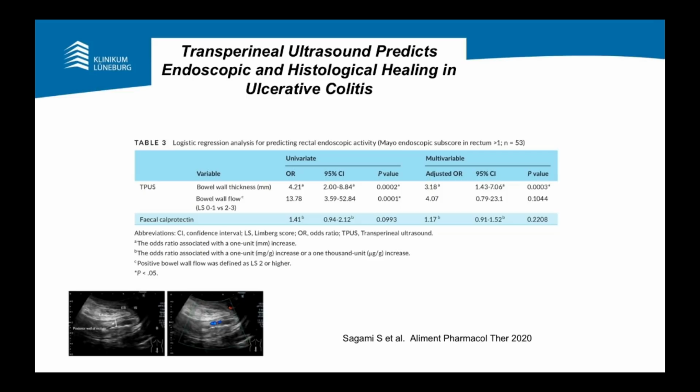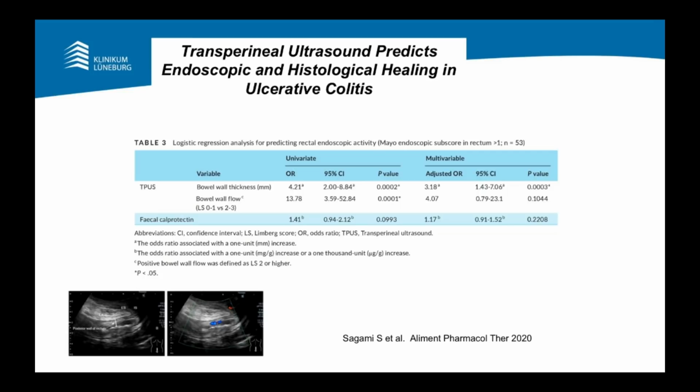Now, a very recent publication is looking at the difficulty of assessing disease activity in the rectum, as we know that proctitis can be challenging. That's again from the Japanese group, just published in June. Transperineal ultrasound predicts endoscopic and histological healing in ulcerative colitis. They looked at 53 consecutive adults with UC who required colonoscopy, and they received transperineal ultrasound together with transabdominal ultrasound within a week before or after colonoscopy with rectal biopsy, and for endoscopy the Mayo endoscopic subscore was used.